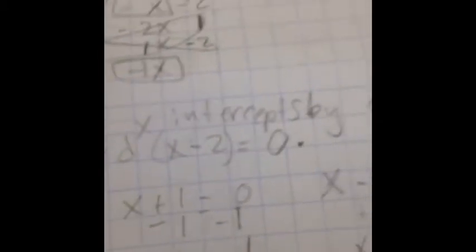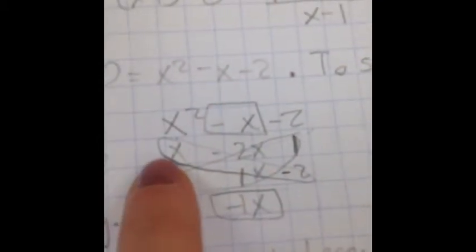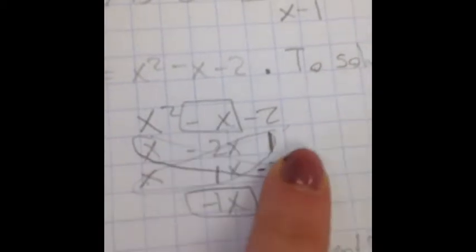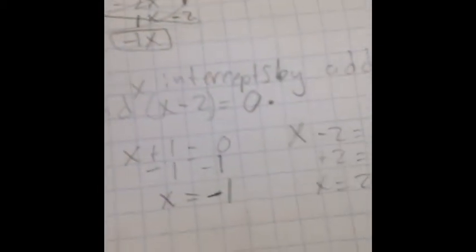Now you have the x-intercepts by solving across, which I mean by this, I mean solving for x. So basically, you take these two factors right here, x plus 1 and x minus 2, and you need to set those to 0. So I did this here, and I said solve for x.